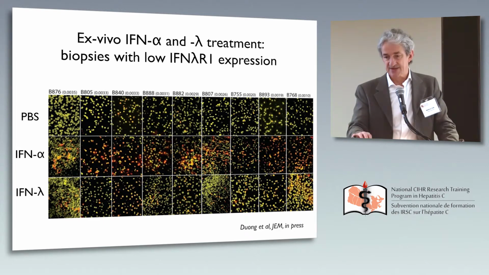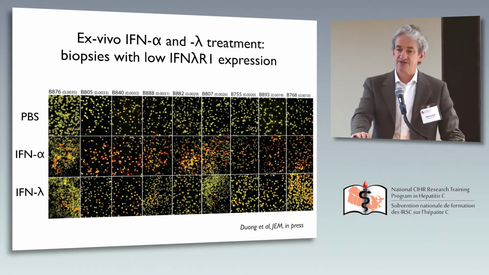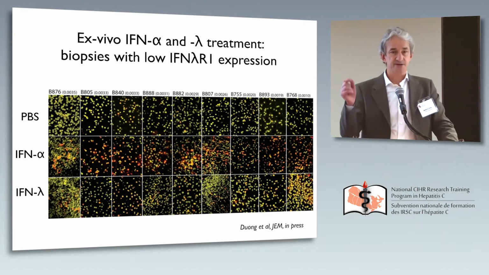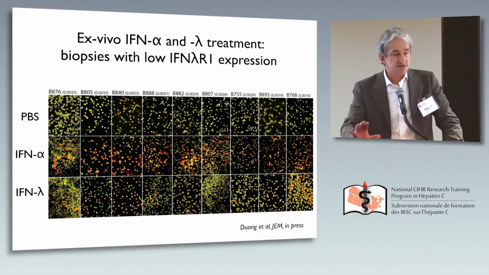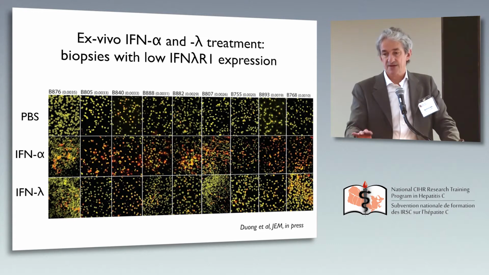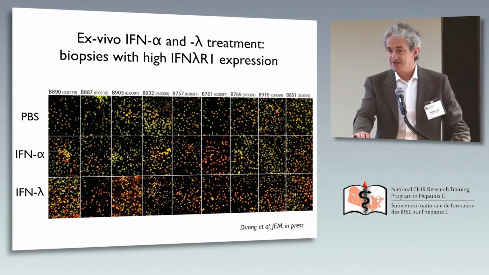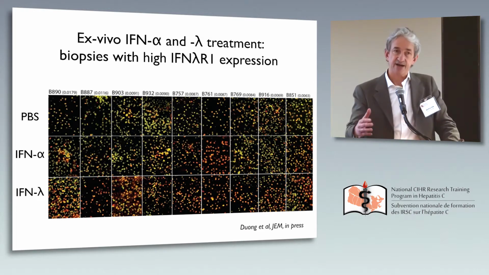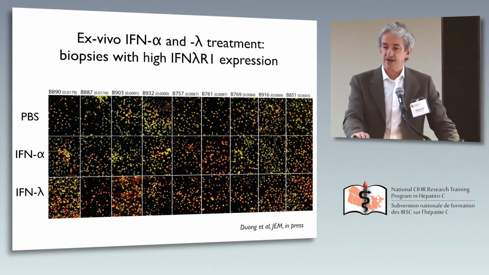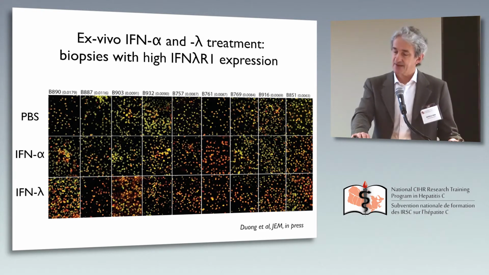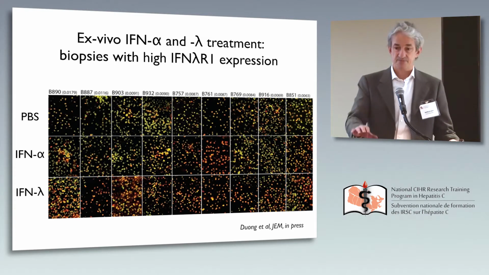You can see by eye, in the interferon alpha line, these red dots. This is again phosphorylated STAT1 that has translocated into the nucleus. So they all respond quite well. But because the receptor for interferon lambda is not expressed very high, they don't have a good response to lambda. And then we have a set of 9 biopsies that have a high expression of the interferon lambda receptor, and you can probably see immediately that, of course, if the receptor is expressed, they have a nice response to interferon lambda stimulation, but the interferon alpha stimulation in many of the samples is not occurring, because these are, as I said, pre-activated patients.